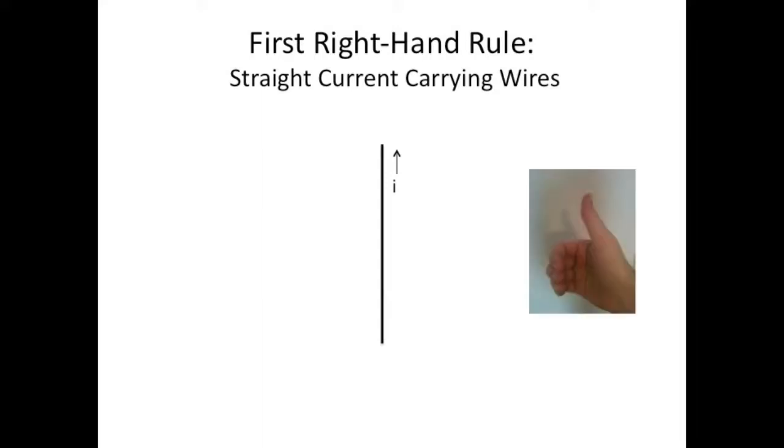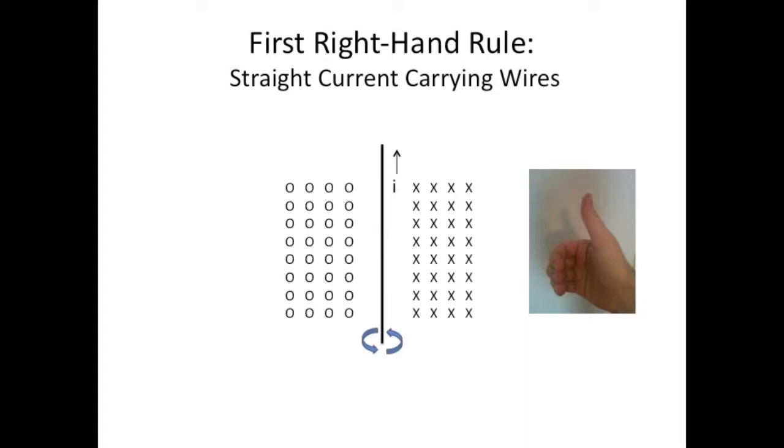So you give the thumbs up, but with your hand not entirely clenched as if you had a wire in the middle, and you point your thumb in the direction of the current. That's it. Your fingers represent the magnetic field curving around the wire, which would look something like this from our perspective. Coming out of the page on the left and going into the page on the right.